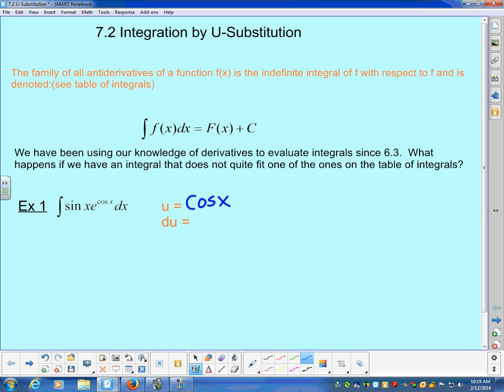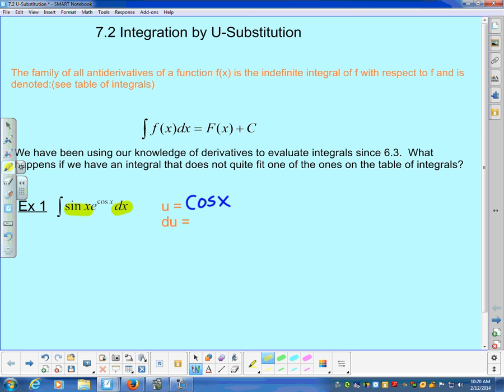So what is the derivative of cosine x? Negative sine of x. And hey, look at this. Right here, you'll see that we kind of have negative sine x dx in here, right? We're just missing one little thing. It's negative sine. And with integration, I have no problem adding in negative signs into the integrand. I just have to balance it out with the negative sign on the outside. And I have no problem putting in constants. Like I could stick a 3 in here, as long as I balance it out by putting a 1/3 out in front of the integral.